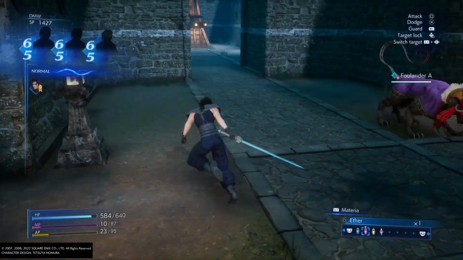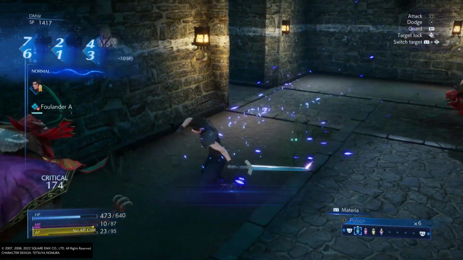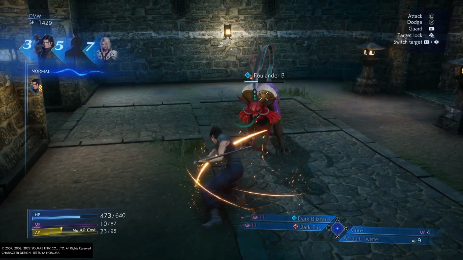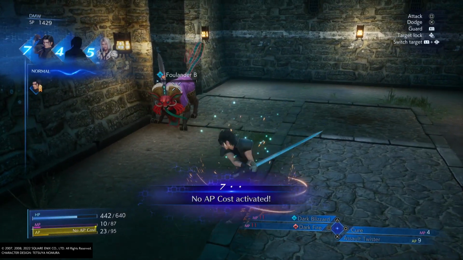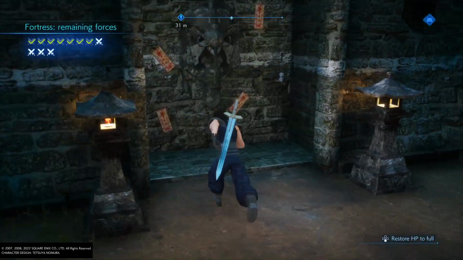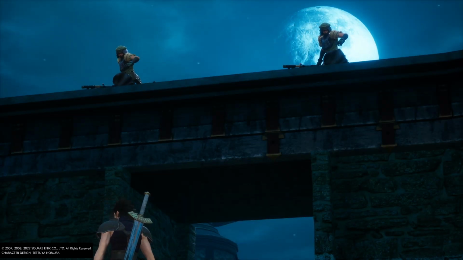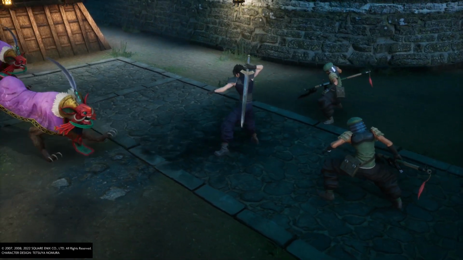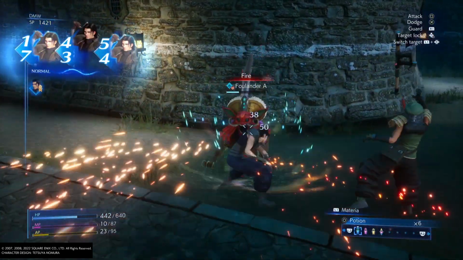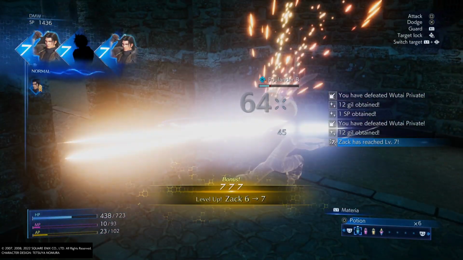Now I think I only got one of those, yeah. Yeah, I'm more akin to. Oh, okay. There we go. Here, one more, while there's no AP cost. And there we go. Conflict resolved. Okay. That way. Let's check our map. There he is! Get him! Get him! Okay. Activating combat mode. Just gonna stay on these guys. There we go. Ooh, bonus.